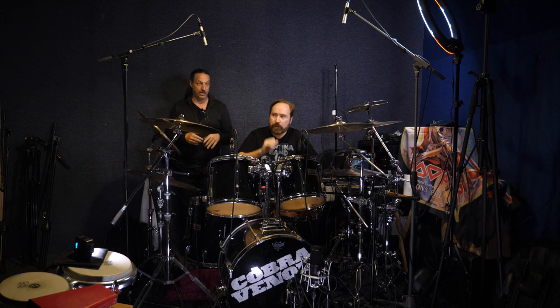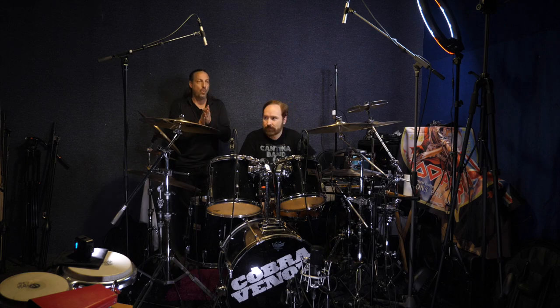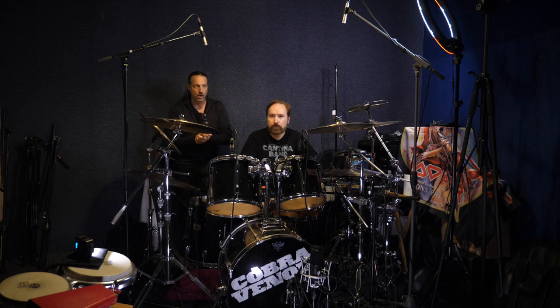An AKG P120, which is a great little microphone. What we're going to do is turn that mic around and face it into the room that is all carpeted walls in here with a 12-foot ceiling. And we're going to see if we can get a usable room type sound out of it to thicken the kit up a little bit and to make it sound a bit more lively. Maybe some compression, some EQ. We'll test all that stuff out.